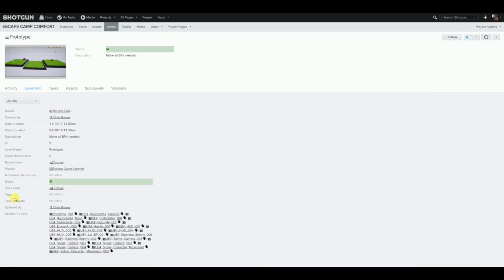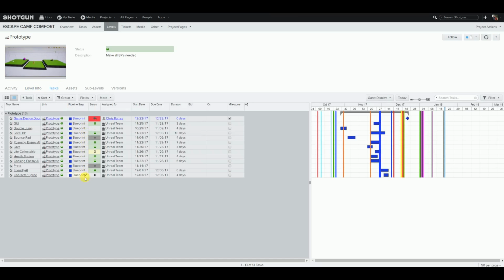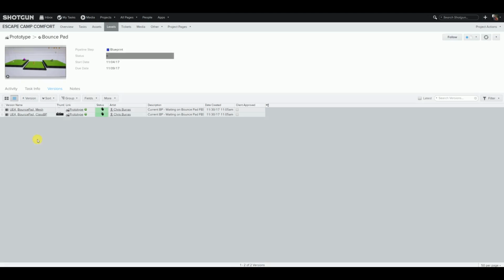This gives me all the level information, all the links, anything that's linked to it, the tasks linked specifically to this level, and you can see the Gantt chart that's broken down here as well. And I can actually click on, let's look at the bounce pad there. It shows me the bounce pad information.